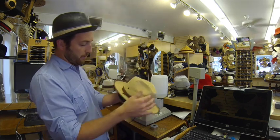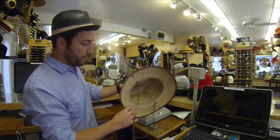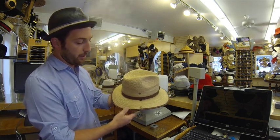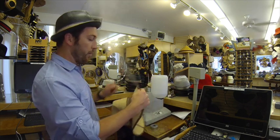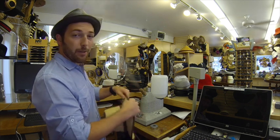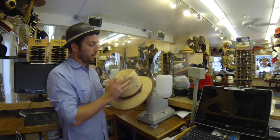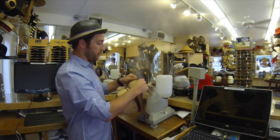I've steamed the brim up now so I'm going to pop this back down. You can already see that this hat is coming back into shape — minimal work right here and it's already starting to come right back out. The harder part is getting it exactly how it was, and that takes a little more fine tuning. Sometimes I've had hats where I have to do the steaming process, let them sit and dry out, then restart the process again, and after a few times it'll be just fine.